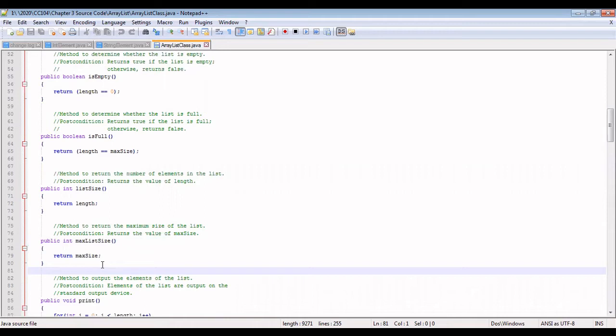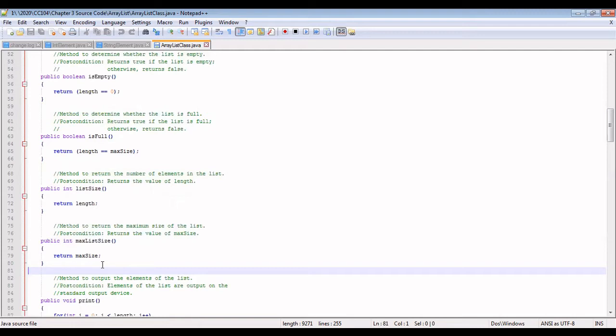Each of the methods isEmpty, isFull, listSize, and maxListSize contains only one statement, which is either a comparison statement or a statement returning a value. It follows that each of these methods is of big O of 1.